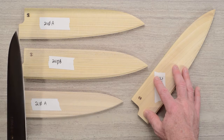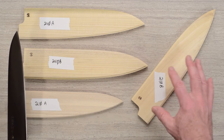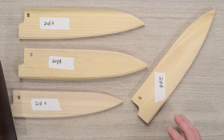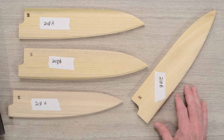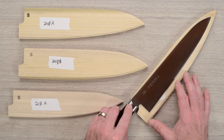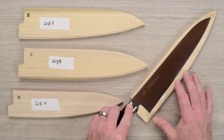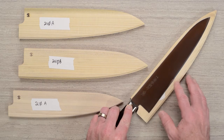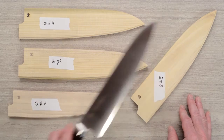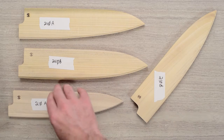If you want to drill your own hole based on a knife you've got, go ahead and let them know that in the notes so they don't pre-drill it. They'll include the pin and you can drill the hole in the location you prefer. Most people set the knife on the side where it's going to be inserted up to that point and mark the appropriate location for the hole.